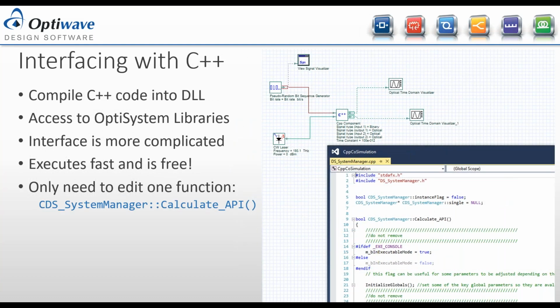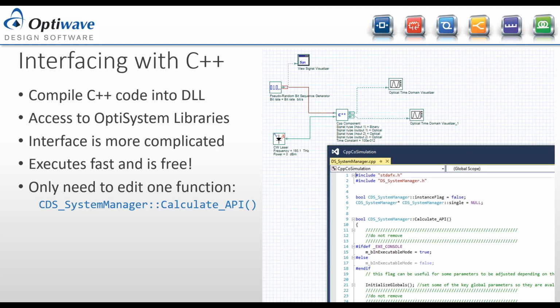So that's great. MATLAB is great, but you saw that when I had to run that MATLAB code, it had to open up MATLAB, and there was some slowdown, right? It had to open up MATLAB, then it had to execute the MATLAB code, and then close MATLAB, and that took up some time of the simulation. Also, you have to have a license of MATLAB to run, so that costs money. So those are some downsides of the MATLAB component.